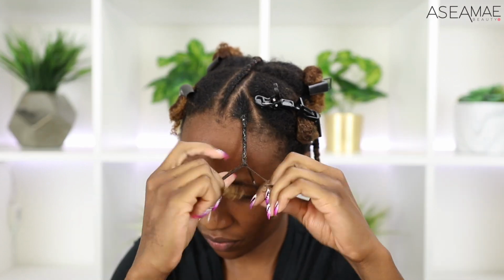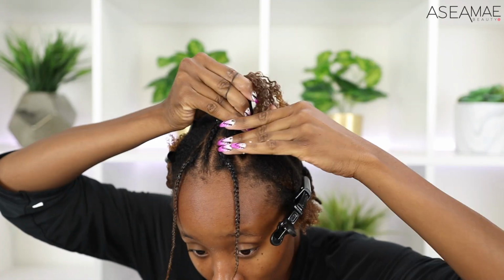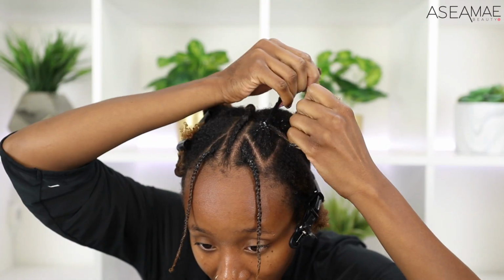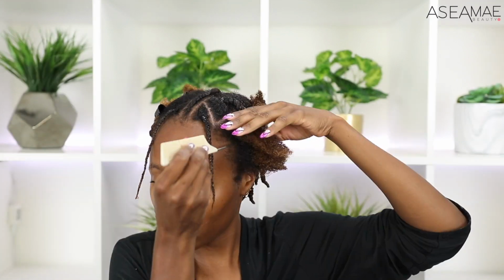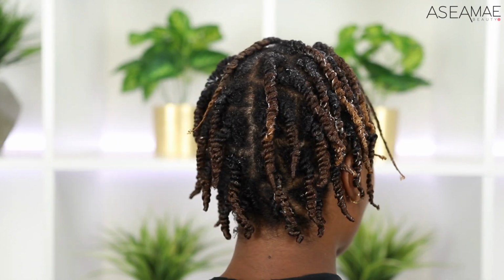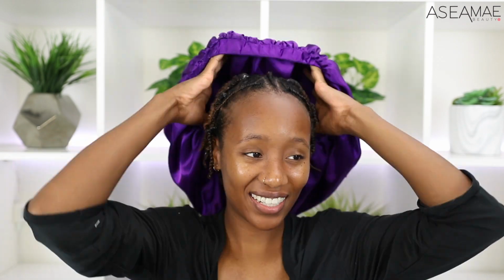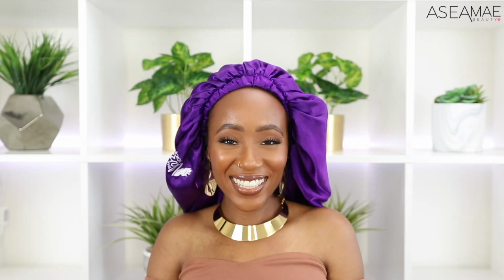As you can see, I did a braid down the center and then I have 2 braids on the side, and then I used rubber bands in the front of my hair to create 3 squares on each side, and I twisted down the ends of each square. Once I finished that, I just twisted up the rest of my hair and that was pretty much it. I allowed for this to set overnight by just covering my hair with a bonnet.